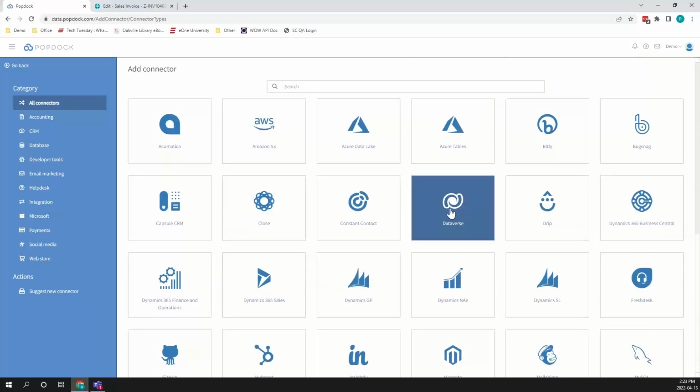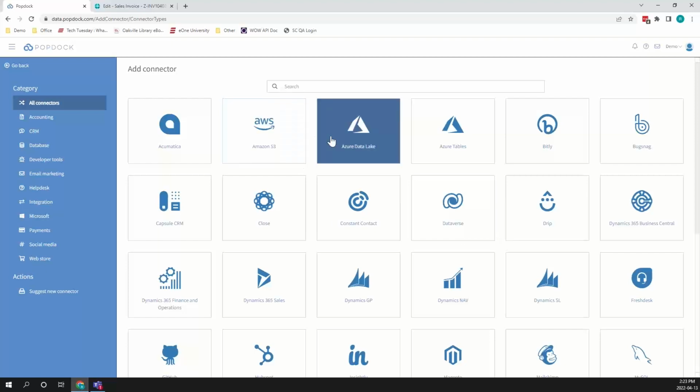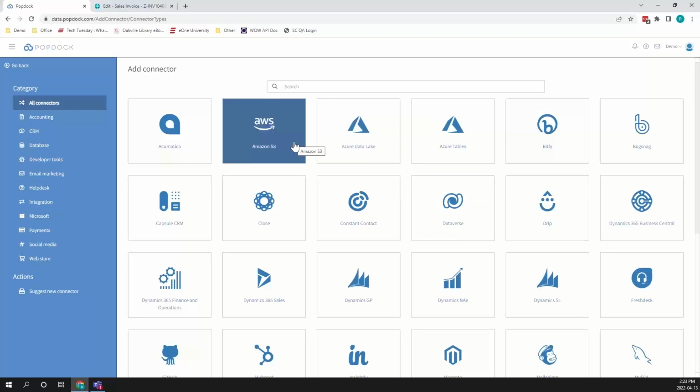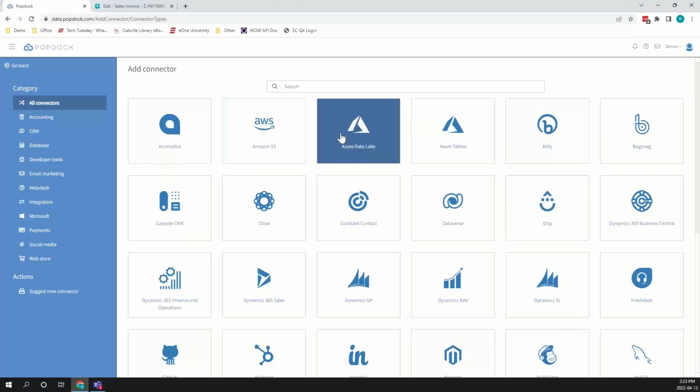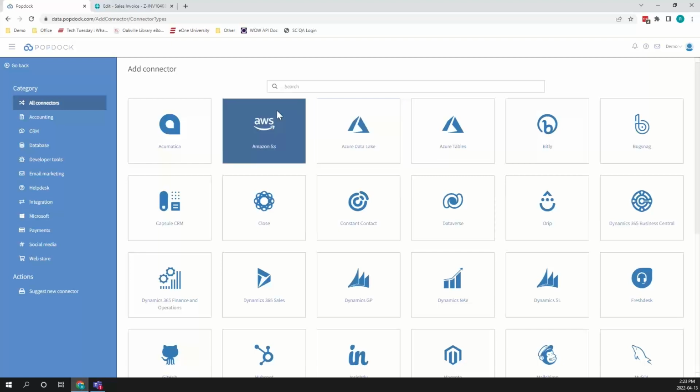I'd also like to point out Dataverse, just because it's on every Microsoft tongue everywhere. So we do have a standard Dataverse connector, as well as these data lakes. Amazon has their own version. Azure Data Lake is one that you'll hear quite a bit. We can connect to those as well. So if you have large amounts of data to store, those are good, very inexpensive ways to store it, and we can access it directly in a really quick way.